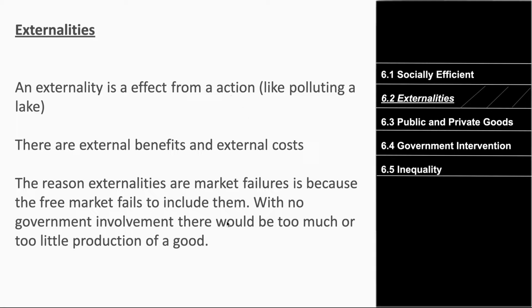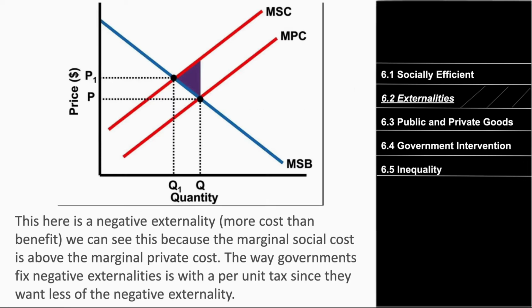What is a negative externality? It's just when there's more negative consequences to society than positive benefits. A positive externality is when there's more benefits to society than negative consequences. So, for example, a positive externality would be giving vaccines to everyone or providing water to everyone. That would be a huge positive externality. It's when there's more positive benefits to society than negative. So, how do we determine if there's a negative or positive externality?